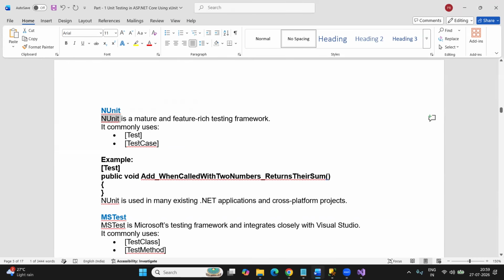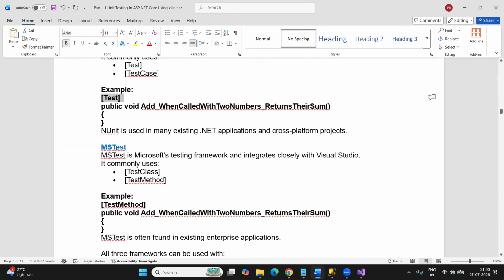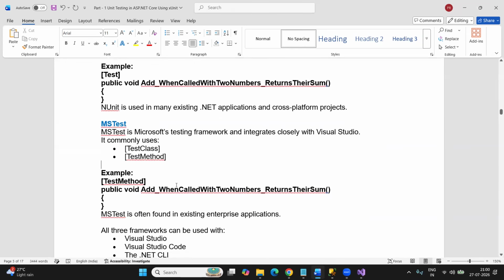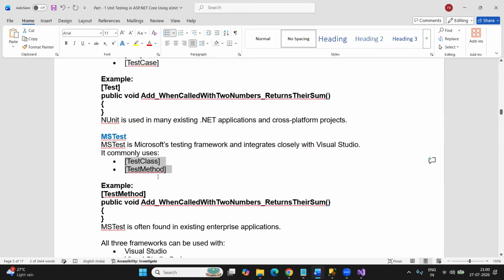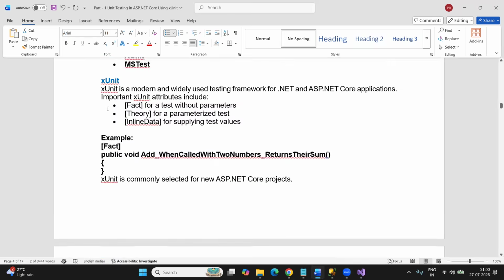It also provides attributes like Test and TestCase, and you have to decorate with them. And MSTest is the Microsoft testing framework, and it is very closely related to Visual Studio. Some older applications can use MSTest. You have to use a TestClass and TestMethod to create a unit test. And in our application, we are going to use xUnit.